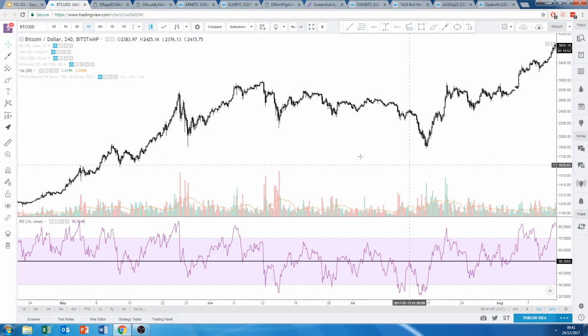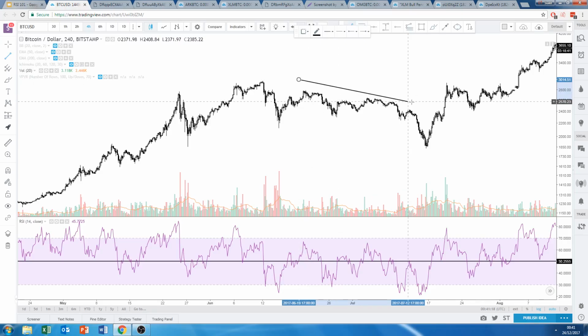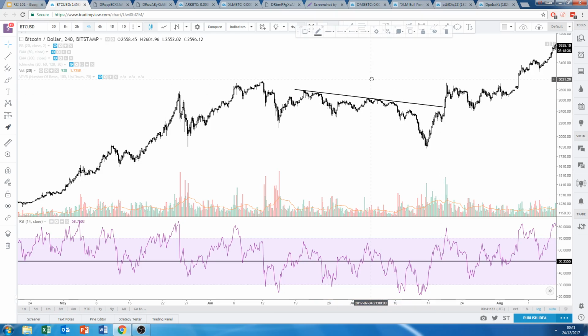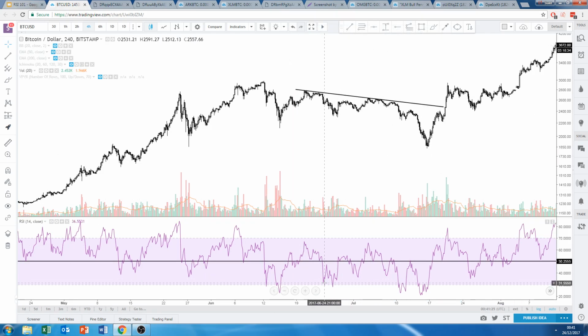And if we look at price, if we align it here, you can see that the market did start trending down. It should be fairly obvious, but in case it isn't, just this kind of thing, right? It's a downtrend. And the RSI reflects this because most of the RSI action is below the 50 line.